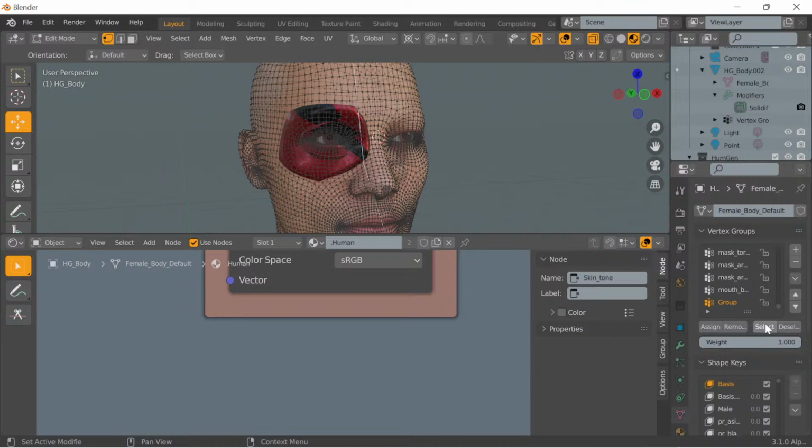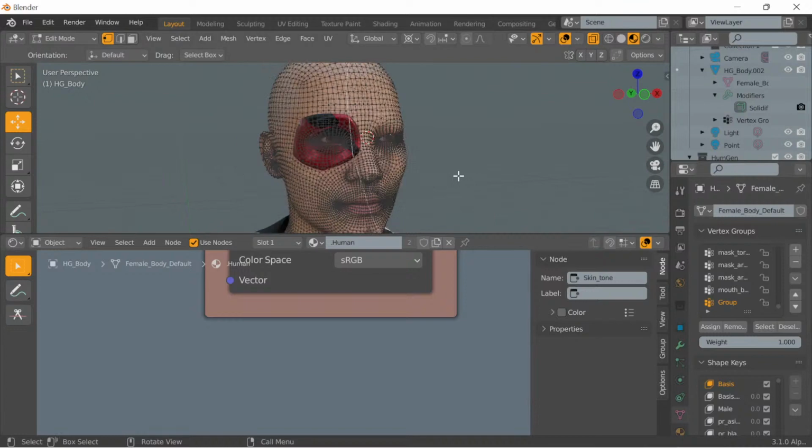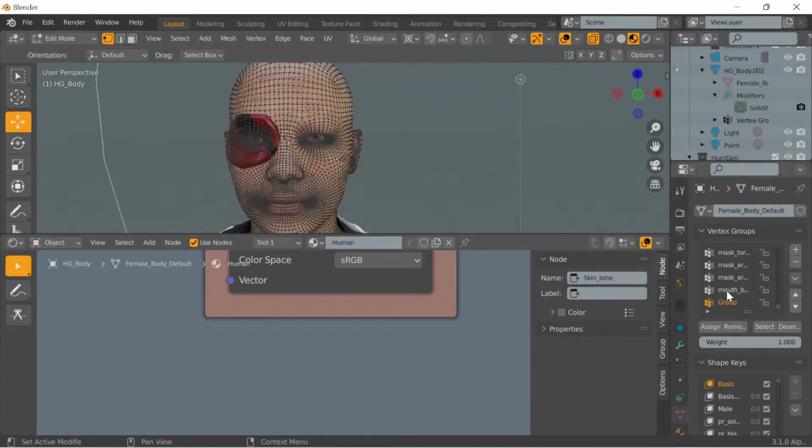When I click select, it should select the vertex group for that eye segment. Oh, let's see. Okay, so it's selected in the mouth. Oh, maybe I went back somehow and I omitted it or deleted it. I'm not sure, but yeah, I probably went back and deleted the vertex group. Not deleted it, but I went undo too many times at one point when I was playing around with other parts of it, and I probably got rid of that vertex group.